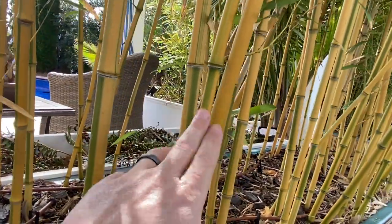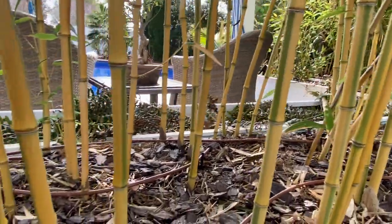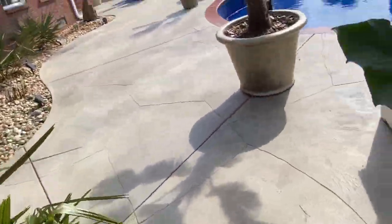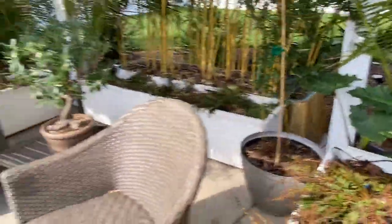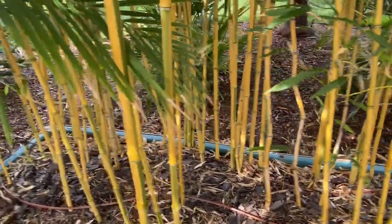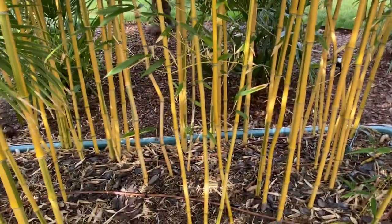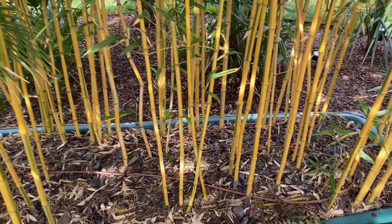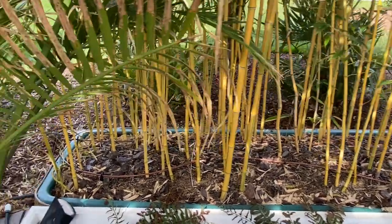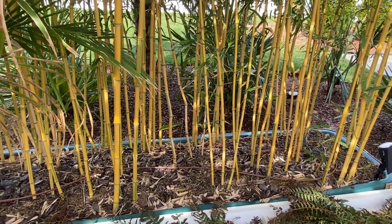You can see it's got these green stripes on it. It seems to spread out really well. This is just two years in a pot. We started this one from groups of about three canes each — this pot had three groups of three canes, so nine canes total. Those nine canes have turned into 60 or however many are in here in the second year. The third year, who knows how many will grow. Anyway, those are some ideas for growing your bamboo in pots and some types of bamboo you can use in zones 6, 7, or 8.